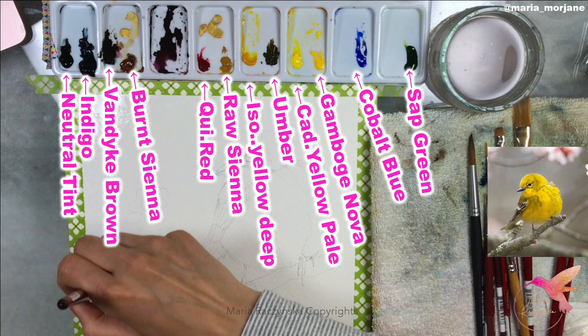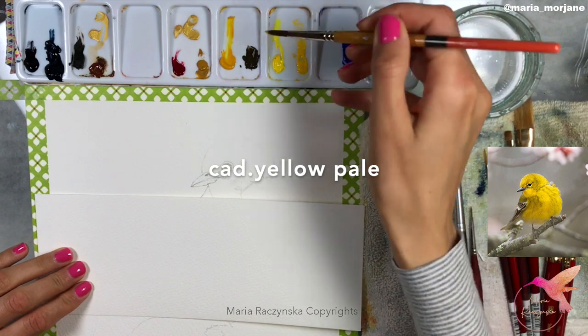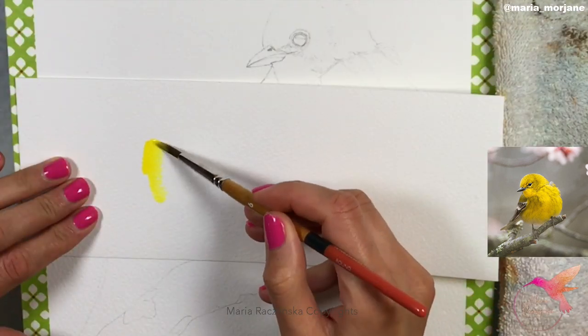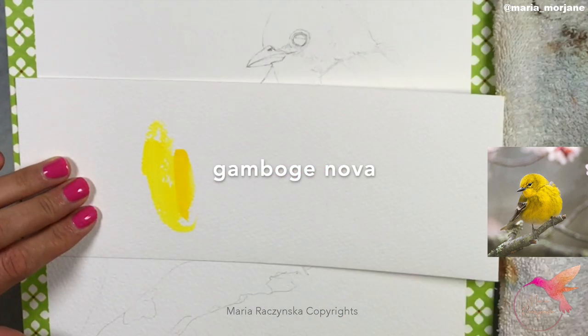And this is a screenshot of my working palette, so you always know what colors are placed where on my palette. The first thing I am doing is this quick color test, to test the colors. Although I'm pretty familiar with the Gamboge Genuine, I don't use it that often, so I wanted to place these colors next to each other: Cadmium Yellow Pale, then Gamboge Genuine, and then Isoindolinone Yellow Deep.